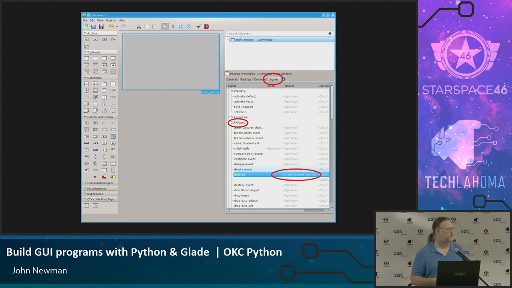Oh, this is the destroy signal. If you want to click on the close button up here, then you go to the signals tab, click on GTK widget. It's a general widget signal, and you set destroy to the name of the procedure you want to run in your program.